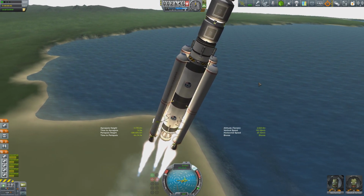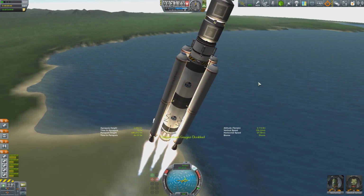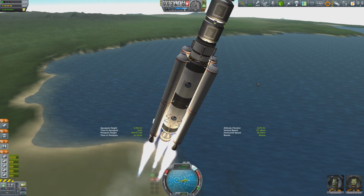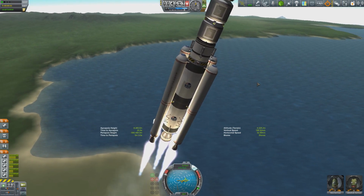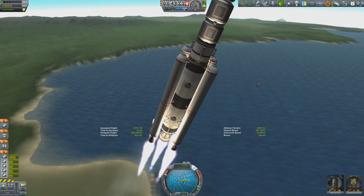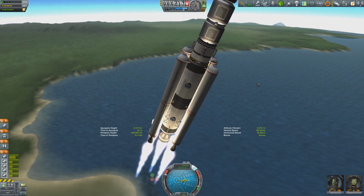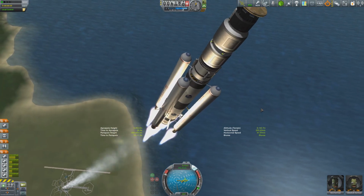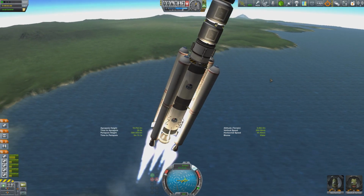So, we've started off the launch. The liquid fuel boosters are burning away, getting us up to speed. They are also feeding fuel into the central tank. Now, the primary engine, you can see, carries more fuel than anything else, and it does look like it's going down. Make no mistake, that top fuel tank, because all the tanks are linked together, is reading the total fuel that's available to the rocket at this time. That central tank is completely full at all times. It never goes down. And once I jettison the external liquid boosters, you'll see it goes back to full fuel.